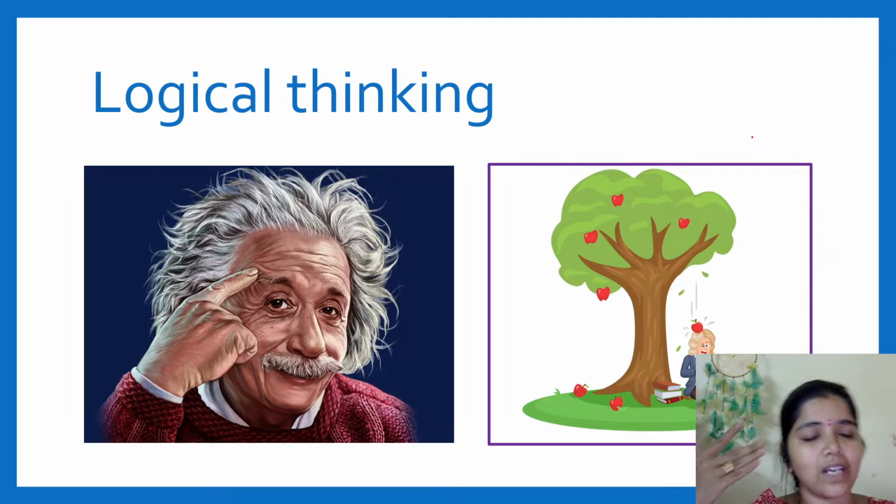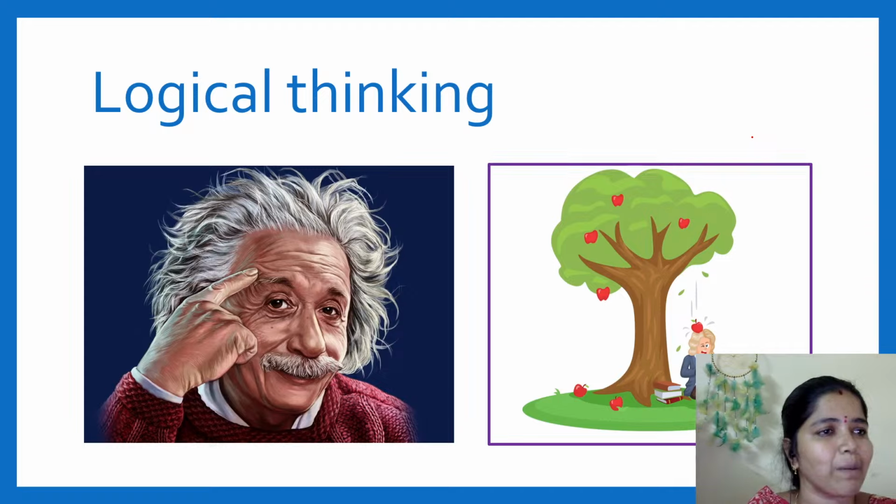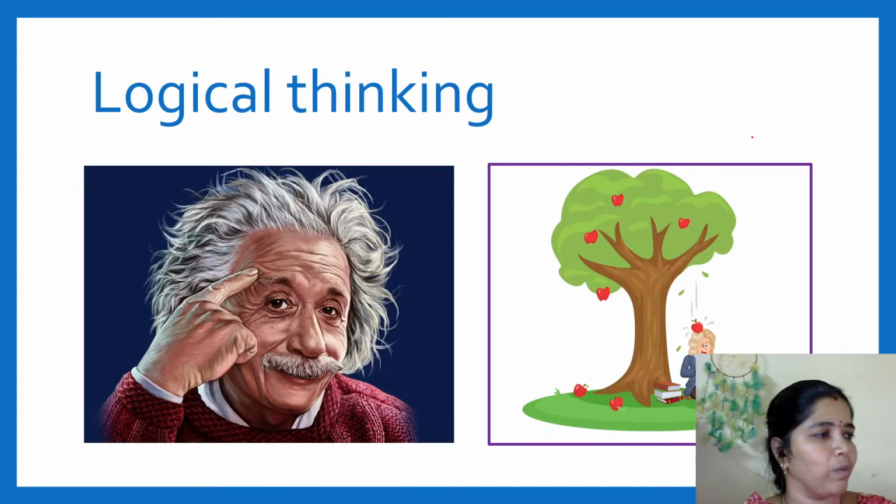We are supposed to think everything logically. See, on my table I have placed a water bottle, and with that water bottle's support I have kept my mobile phone. I have balanced my mobile phone with that water bottle. So this is some thinking. If I replace that water bottle with a weightless paper and keep my phone over the paper, what will happen? My phone will fall down. So that is logical thinking. People used to ask, do you have any logic? Any logic you are talking with? Are you doing this with logic? So that we call logical thinking.